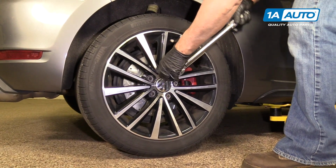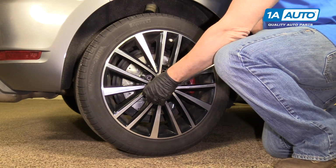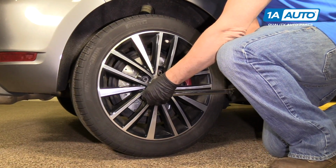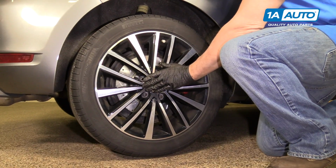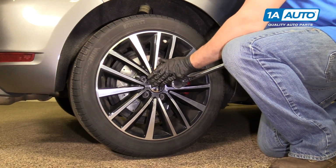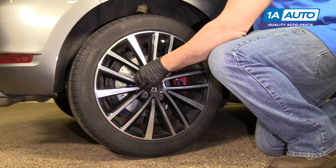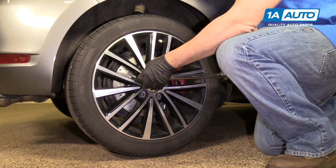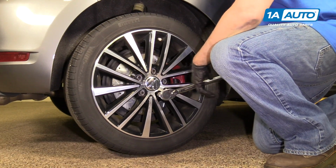Next we're going to torque these. We're going to do it in a star pattern. The reason you want to do it in a star pattern is to get the wheel to sit flush to the rotor without it warping. We're torquing these to 120 Newton meters, or about 88 foot-pounds.